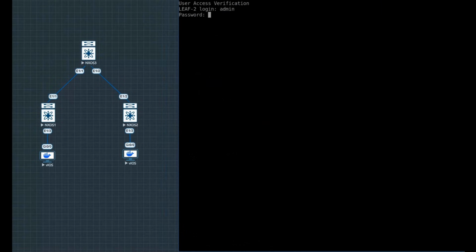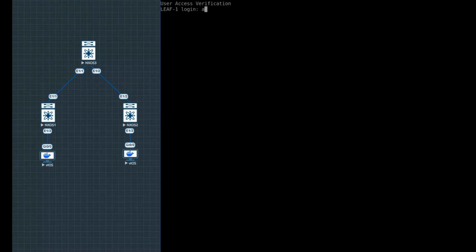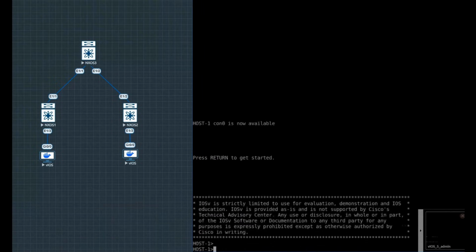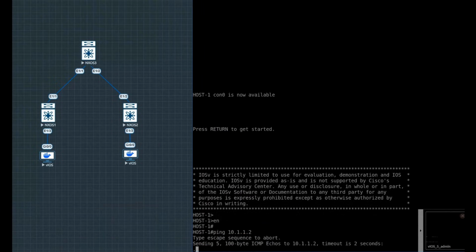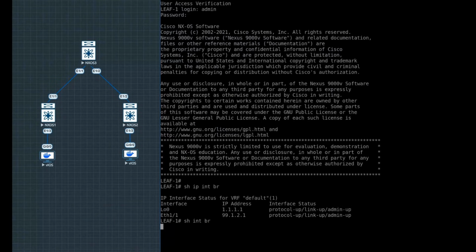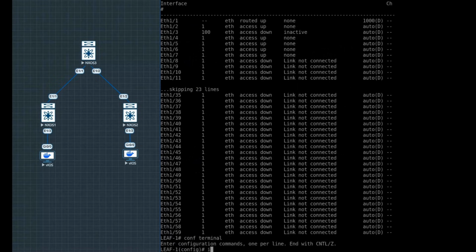Once we reload, let's see what the condition is even with these different VLANs. If I check my 10.1.1.2 ping and then go to leaf 1, show interface brief, it is still down, inactive.